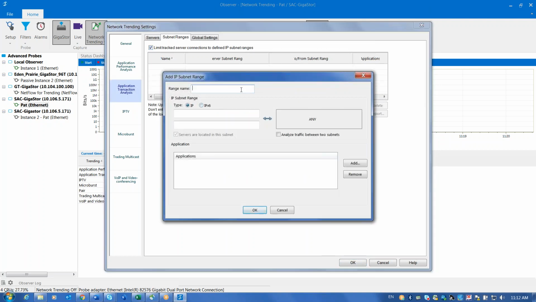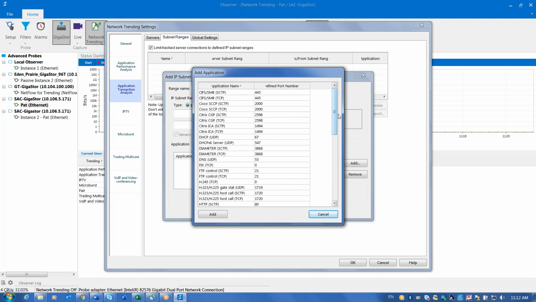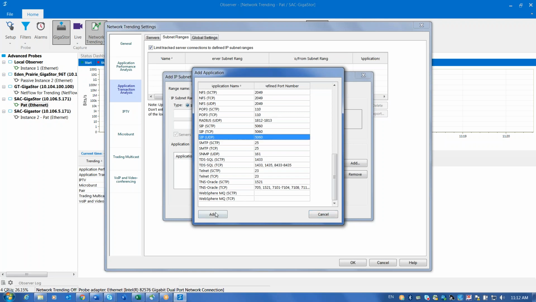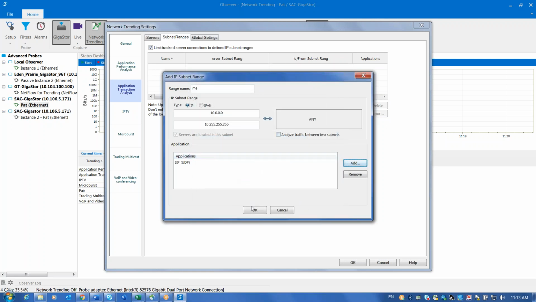All you do is give it a name, give it a range, and then add in the applications that you want to track. I'm just going to pick something simple. Just put 1 in there for right now.